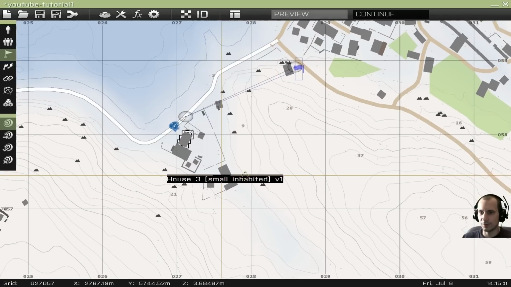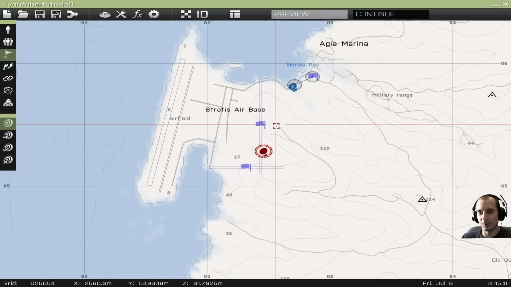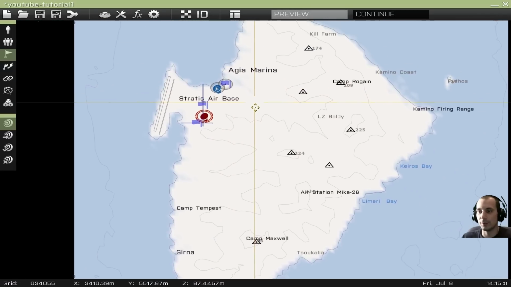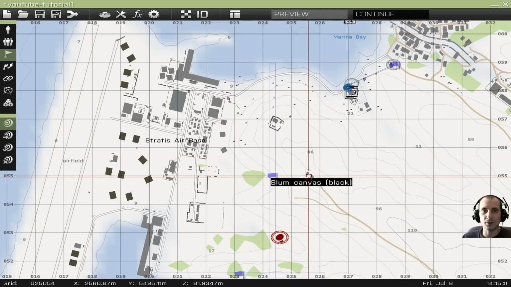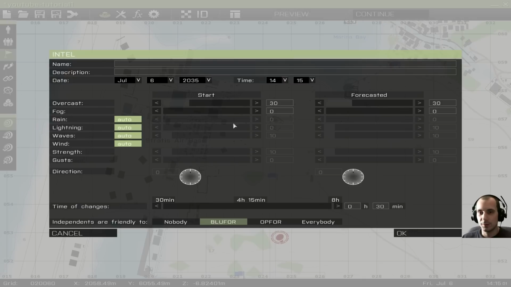And yeah, so that's some basic stuff. I'm going to be doing quite a few of these tutorials because I think it's a lot of fun, and it's helping me get back into doing the editor. I've done so many great things with this back with Operation Flashpoint. I mean, you can have scenarios where you have people jump out of helicopters. You know, you can change the intel and change the time of day.